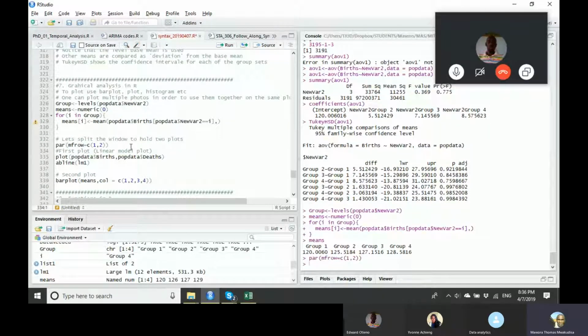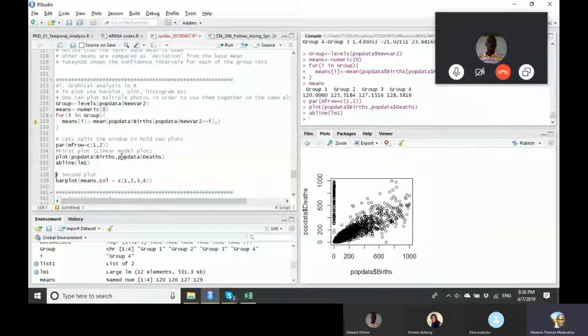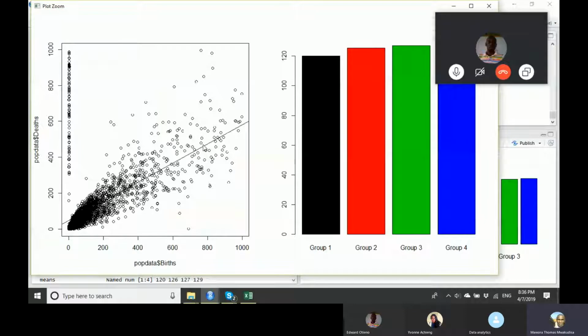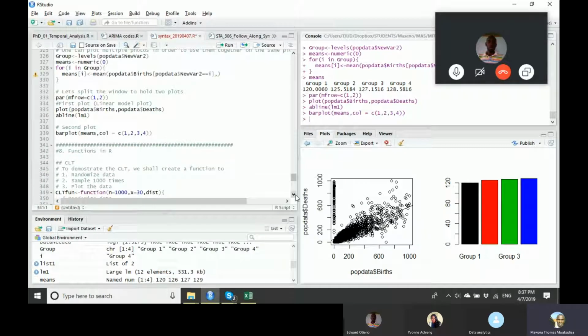And then I wanted to plot. You remember we had our plot for the linear regression, and we could actually add even the plot for the ANOVAs, and they are all on the same plot. So this is something I really like with R. There are a little bit more things we could do apart from just this. This is just a base introduction, but if you have multiple, let's say, linear models, you can put them on the same graph, adjust their axes, label them appropriately, and it helps you discuss the different linear models that you have. That is something I really like, and I find it very cool, even from base R. And that would be the small bit about the plot.